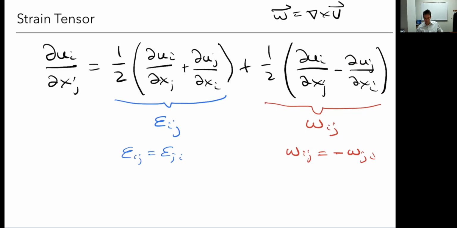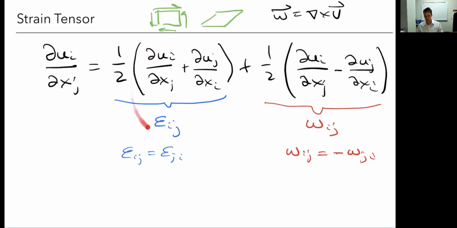This term here is purely rotation of the fluid. This term here is purely deformation. So if you think about a strain, I think about our 2D picture of strain. I've got some box and I put a strain on it. Depending on how the strain is, it could rotate the box or it could deform, right? I could get something that's rotating or something that's kind of stretching and straining.